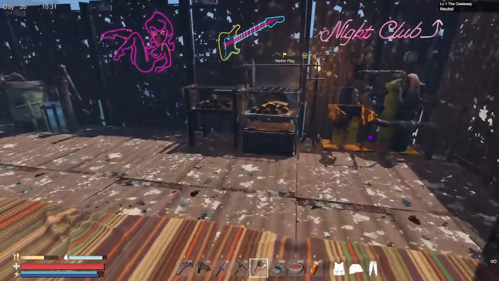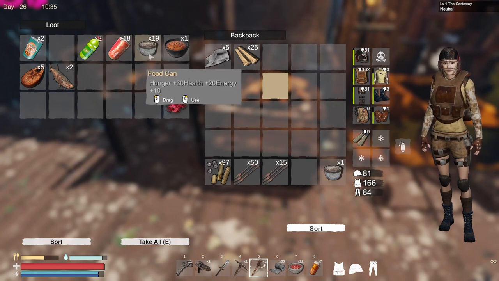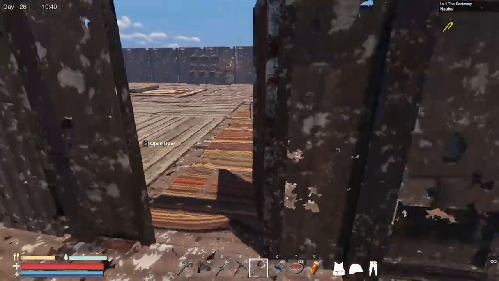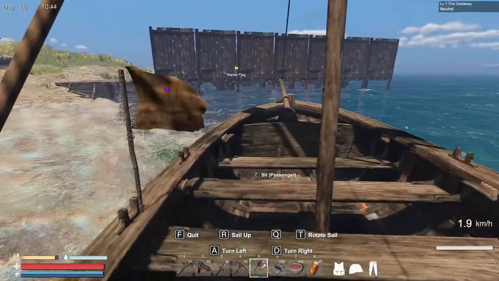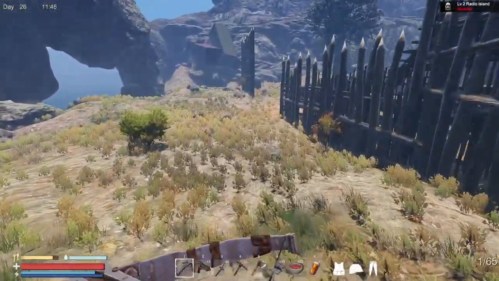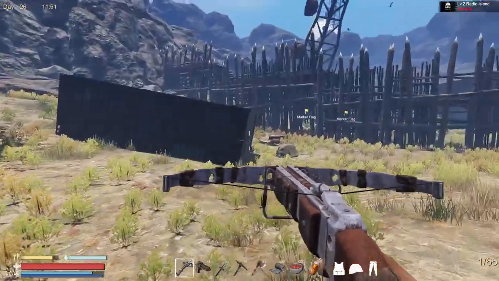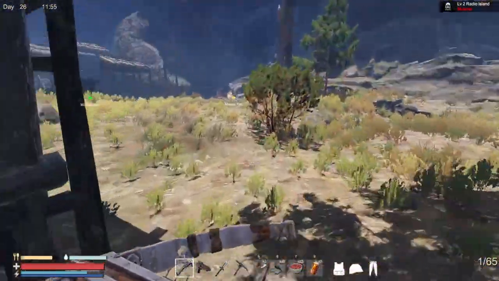Good stuff. I have in my inventory 25 wood and 5 cloth, enough to make our flag. Let's go to Radio Island here and see if these guys respond or not. I don't hear any battle music. I think we might be lucky here. Yeah, I think we are lucky.